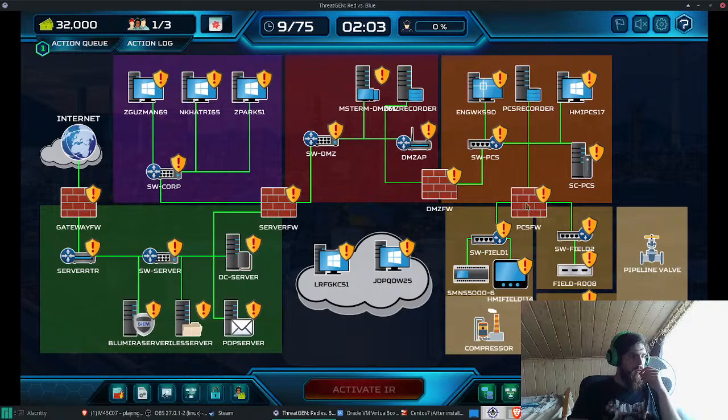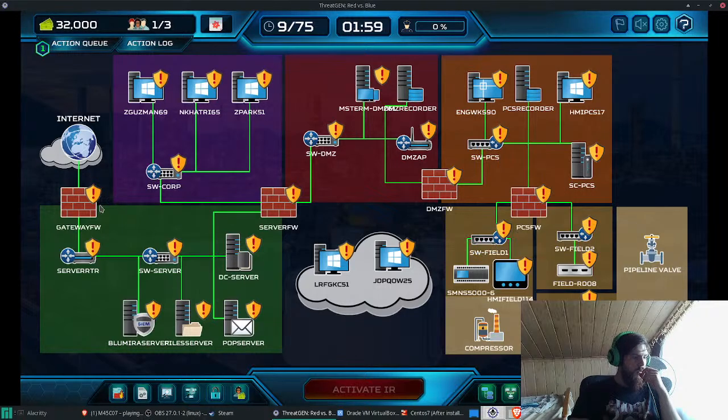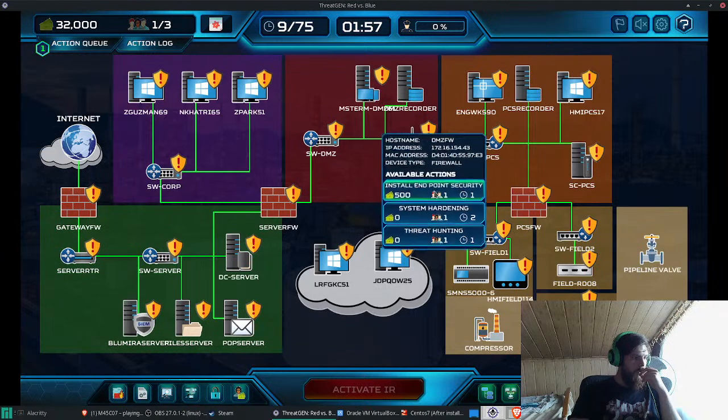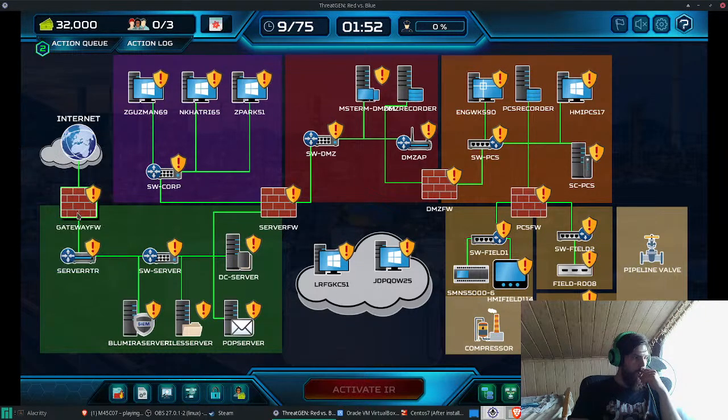Okay, got one person left, so I guess we can do some hardening or patching on the firewalls. Let's change default credentials on this one.